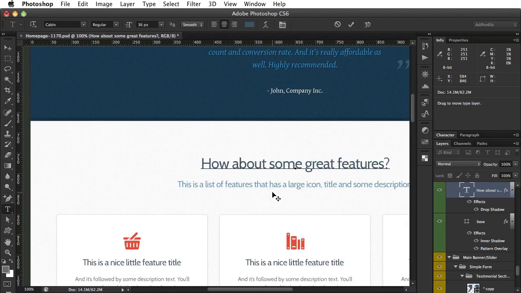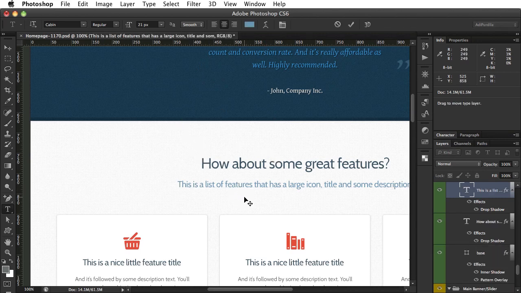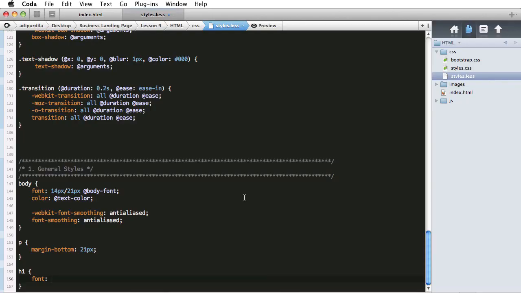But the general rule is that this H1 is 36 and this H2 is 21. So we'll say 36 pixels with a line height of 1.5 ems. And be careful, 1.5 ems here represents 1.5 from 36 pixels, not from 14 pixels, which is the base font size.